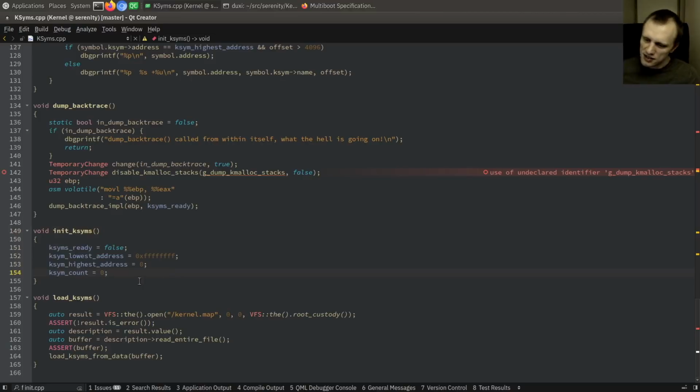Apparently, I don't know why this is done in a function. I think I probably added this before startup time constructors were possible in the kernel, and before the kernel BSS was initialized. Actually, startup time constructors are not possible in the kernel yet, but the BSS is initialized as 0.